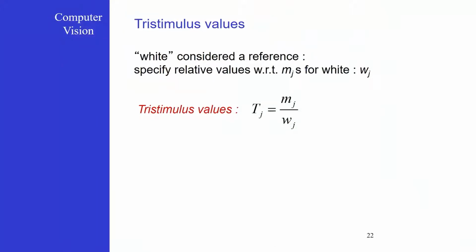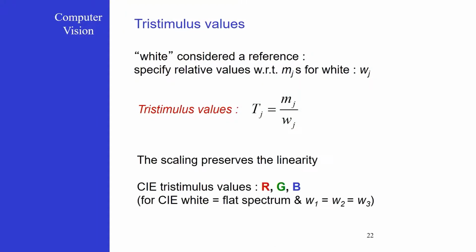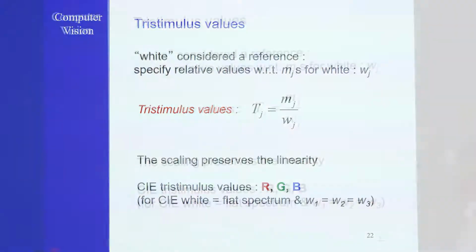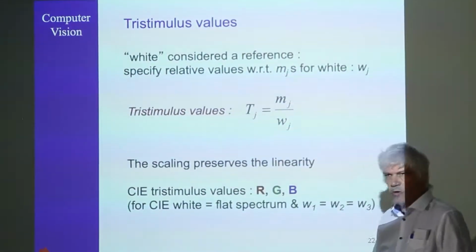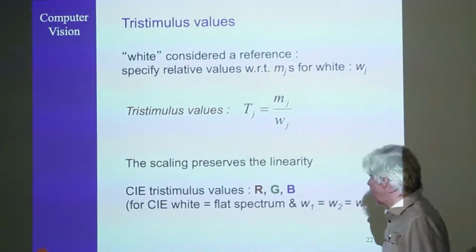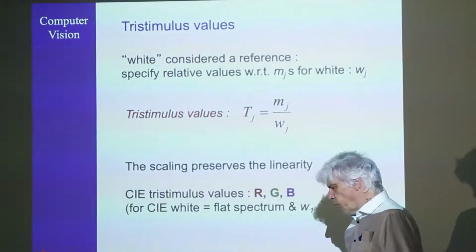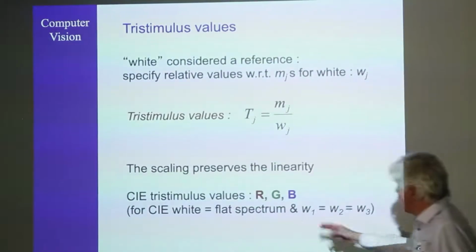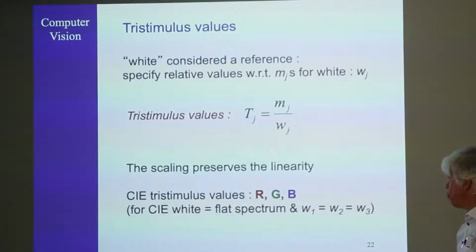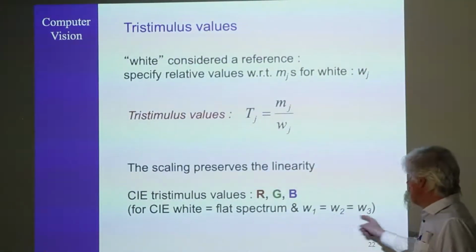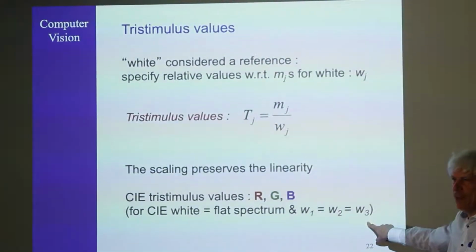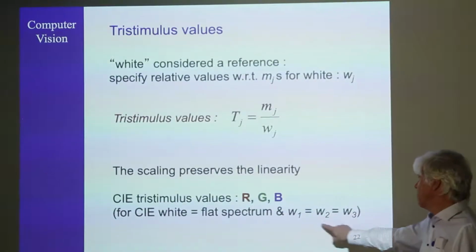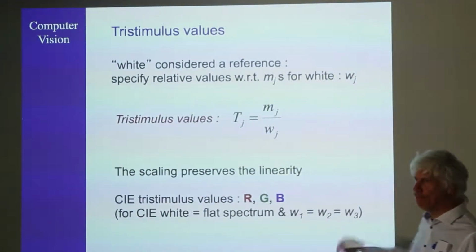Now, I promised you more information about the standard white. The standard white, the CIE white, so CIE also defined this white, is a source with a flat spectrum over all the different wavelengths, and such that we have to take equal amounts with our primaries to get that same impression. But this defines actually the power in the primaries.